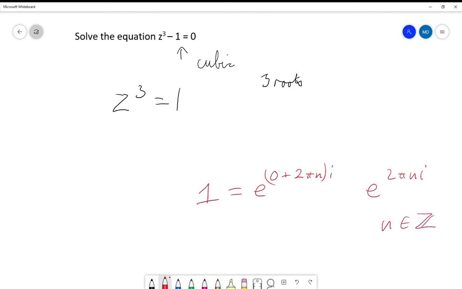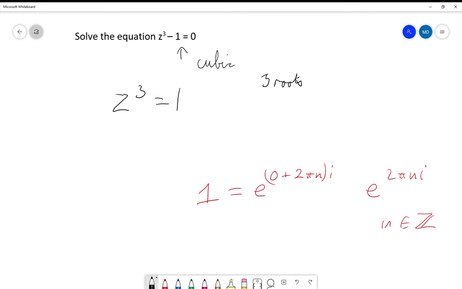It doesn't have to be a positive integer, it could be a negative one, and often the easiest ones to pick are the ones around 0, so for a cube root we'd pick 0, 1 and negative 1. But it could be actually any integers whatsoever. In fact, it could be any consecutive integers. You could pick 100, 101, and 102, and you would still get your 3 distinct roots. But we want to go with the easiest options. So in this case, we're going to rewrite 1 as this.